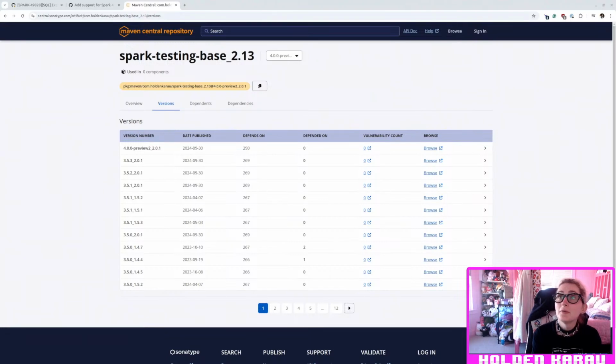So if you've been waiting on JDK17 or Spark 4 Preview 2 support, you'll get your fresh bits from Maven Central. Cool.